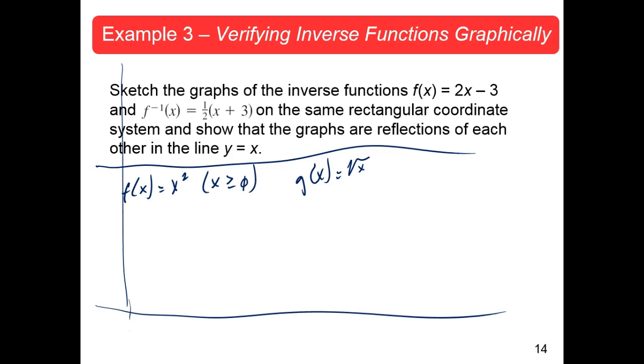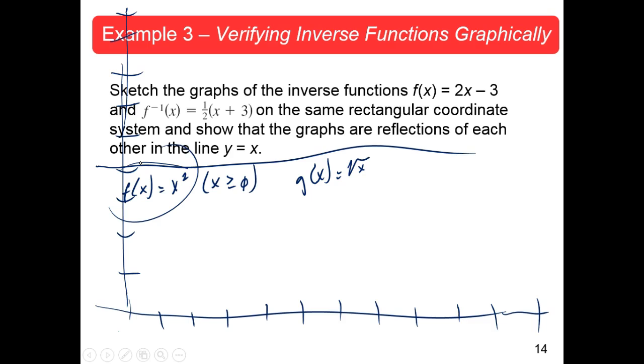Give me a few points. Let me tick off a few lines. 1, 2, 3, 4, 5, 6, 7, 8, 9, 10, 11. Okay, something like that. And up here we'll go 1, 2, 3, 4, 5, 6, 7, 8, 9. Give me an x. 2. What would be your y? This is F, by the way. We're plotting this in the dark color. 4. You got it. So 2, 4, right there on the lines.